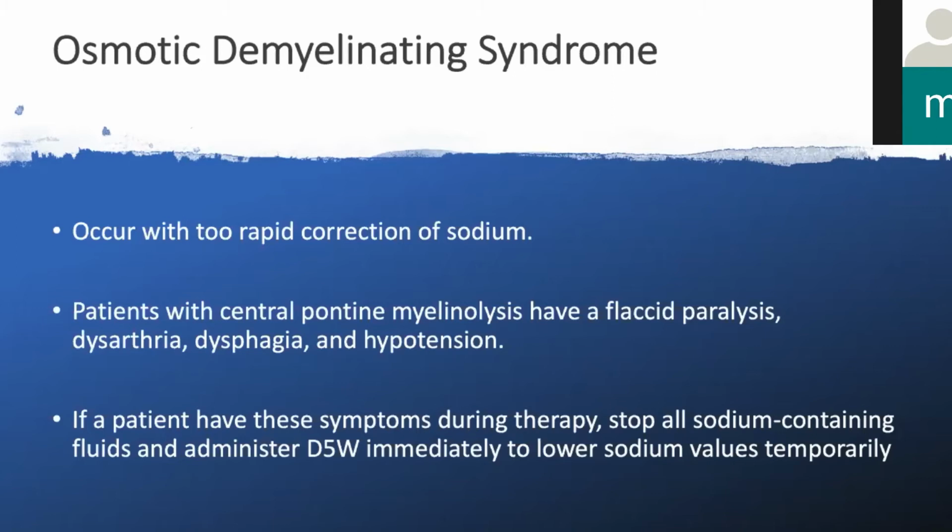during the correction, you should stop all the sodium-containing fluids and start administering D5 water immediately to lower the sodium values temporarily. There are other medication options that you can use. We will not go through them, but this is the most important thing that you should anticipate and think about when you start to treat your hyponatremic patient. Think about this complication and try as much as you can to prevent and minimize the risk of this complication.